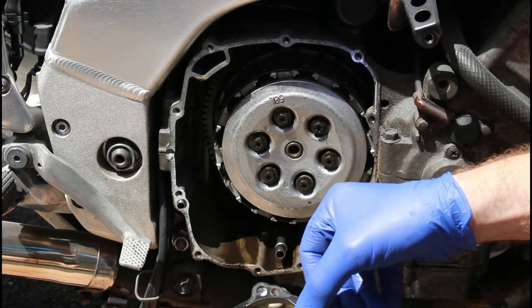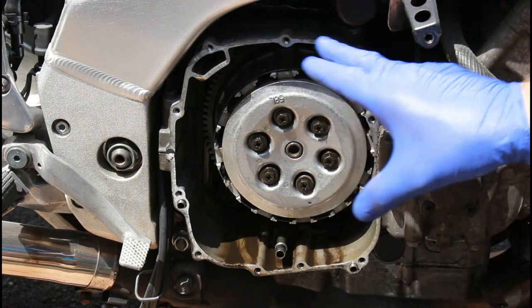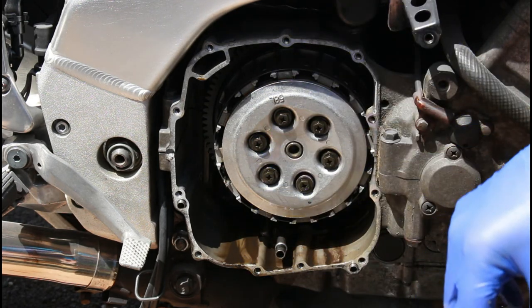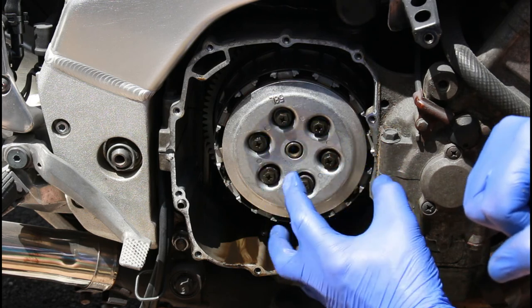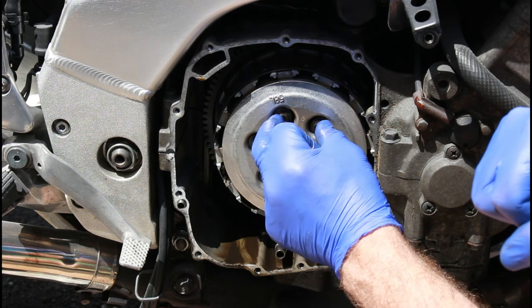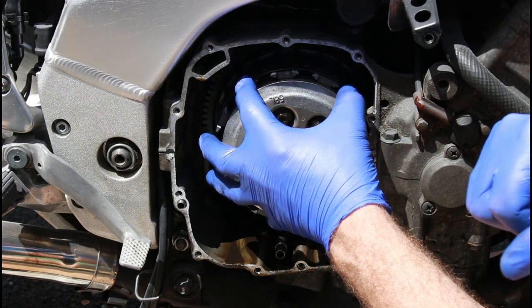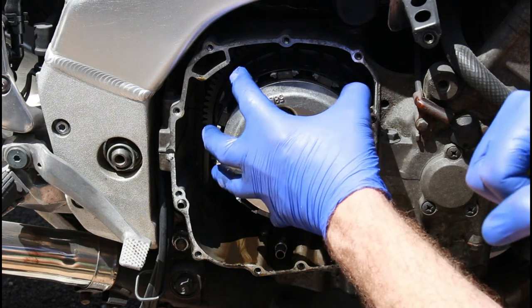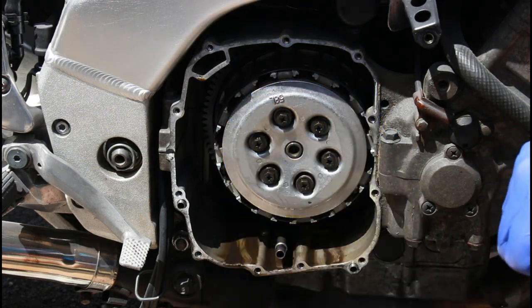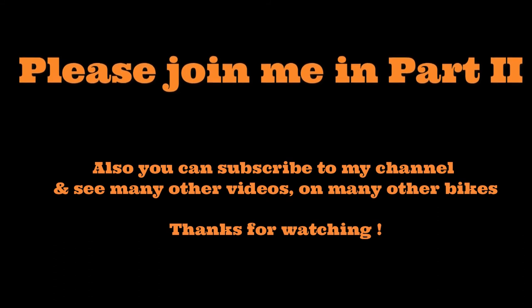So like I say, that is the gasket. That also needs to be removed carefully. Any traces of broken gasket need to be removed off the face of this before we put the new gasket back on before reassembly. So what we're going to do now is undo these again in a cross sequence, releasing the pressure as we go. These are the springs behind these retaining bolts, and then this front plate with these springs and bolts will be removed, and then we have access to the clutch plates. All we're doing at this point in time, by the way, is inspecting anything that may look wrong, then taking out and replacing the clutch plates and putting them back in the correct sequence. That's vitally important that we do it in the correct sequence.